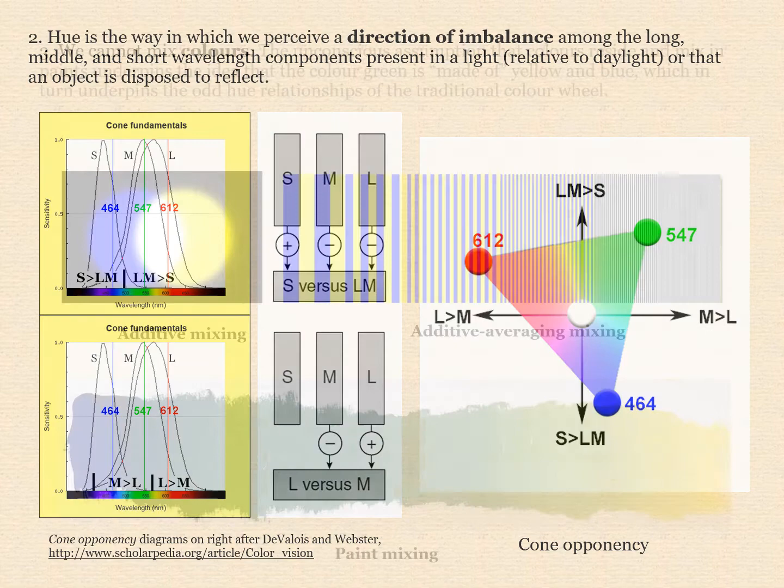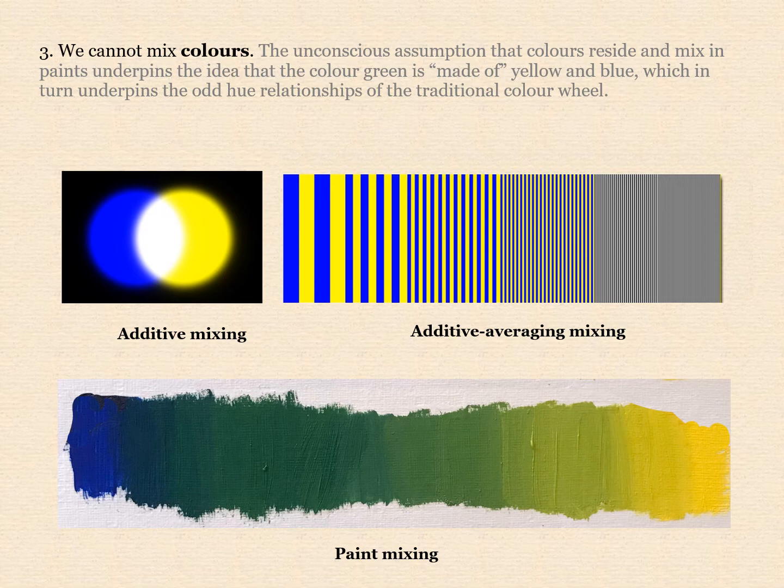The third point I'd like to raise is that it's important to understand that we can't really mix colours. That's not to say that we can't allow ourselves to sometimes speak as if we can, but it's important that we understand that colours are perceptions in our minds and are not located in the lights and the paints or the inks that we're mixing. If we mix, say, deep blue and yellow lights, we get white light. If we mix lights of these colours by interspersing them or by having a yellow and a blue disc spinning very quickly, we're going to see grey. And if we mix paints of these colours, we're likely to see a moderately strong green result. This only seems anomalous if we think that we're mixing the colours yellow and blue, but we're not. These are just three different physical processes that have different physical results, and we just have different perceptions of those results.